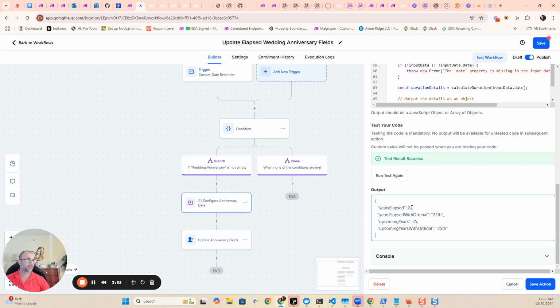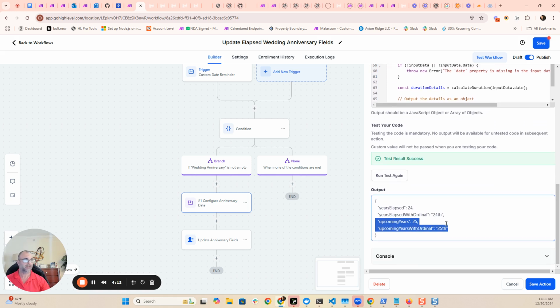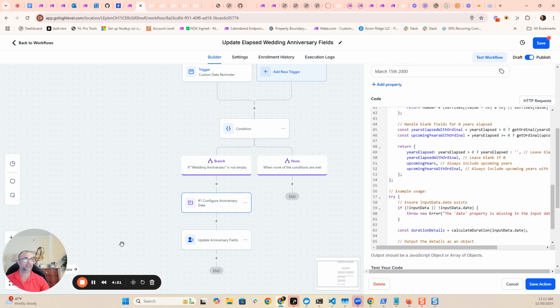If it's a 0, then we program this to just leave these blank, because you're not going to want to address anybody by 0 years. So once they're past 1 year of their anniversary, you'll have a number here, and you'll always have an upcoming number for that matter. And then you can base your email off whether these fields have any data or not. Then you're not going to send somebody an email that says 0. So that's how that works.